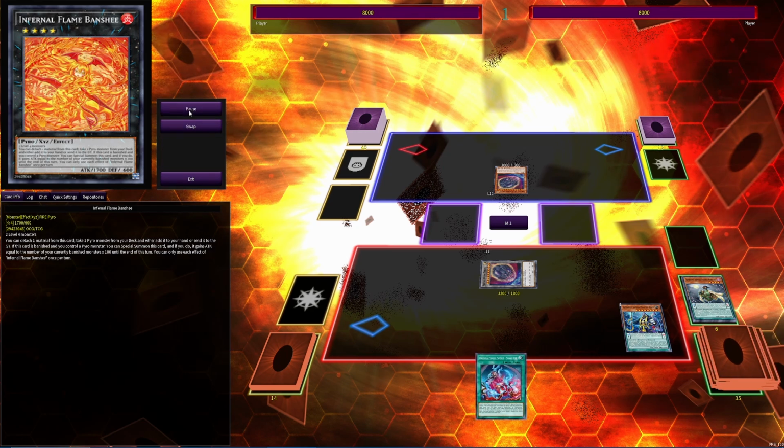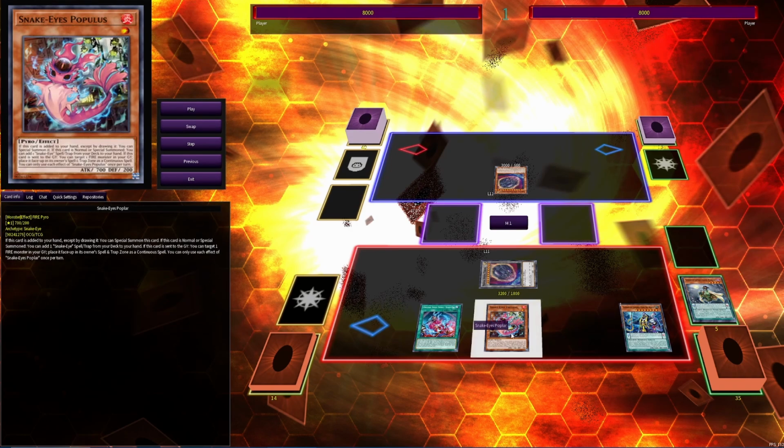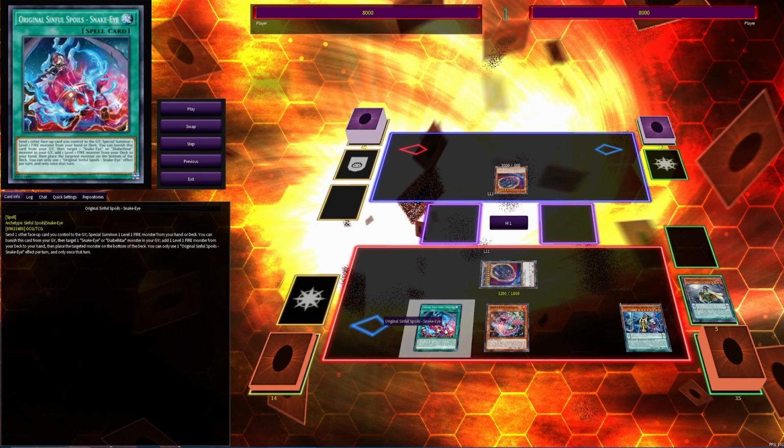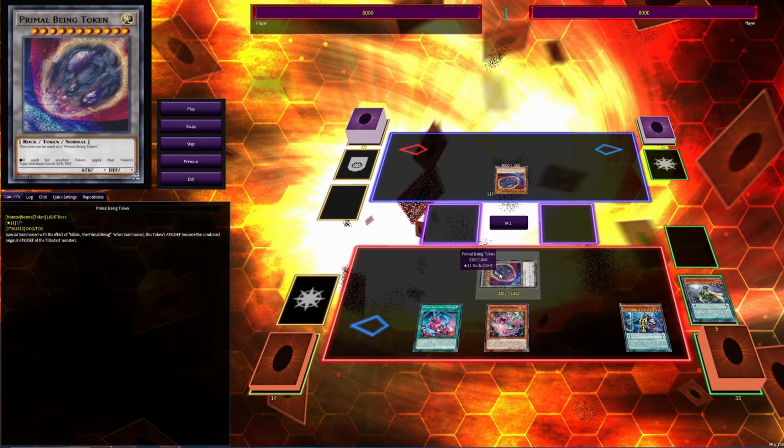Okay. So they think, oh, I won. I just nibbed them while they had all their resources out on the board. But no, because Populous puts itself back in the spell and trap, and then you still add your original Sinful Spoils off of the Populous effect. So, along with the token, that's 3 bodies, that's going to get you into basically full combo. And you'll see what I mean.